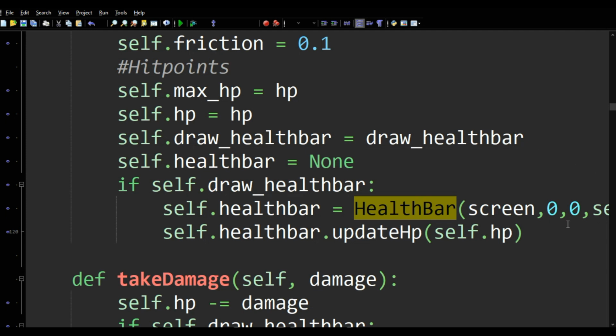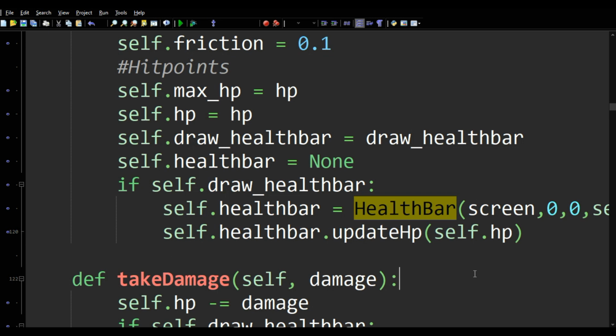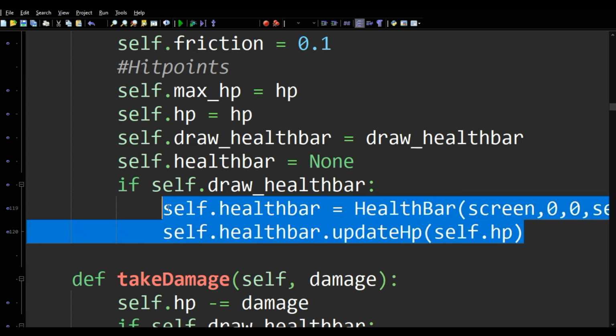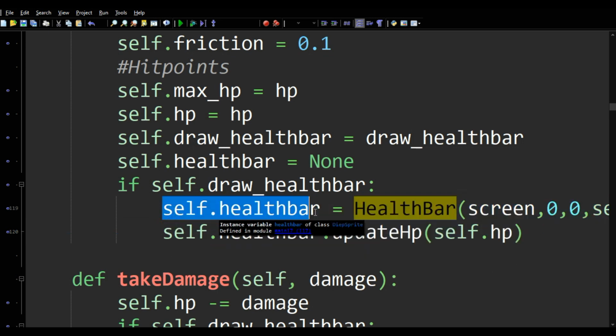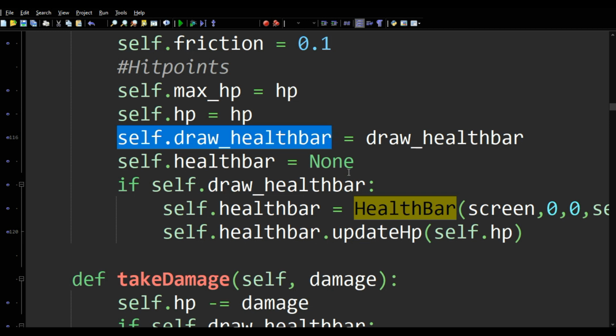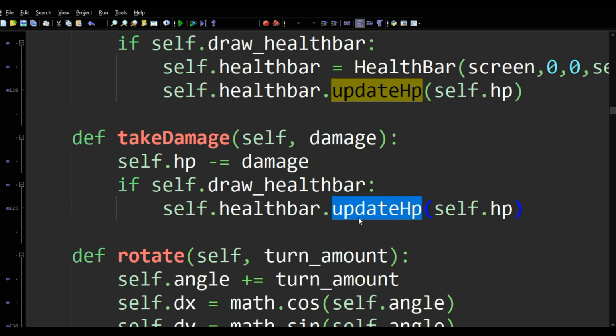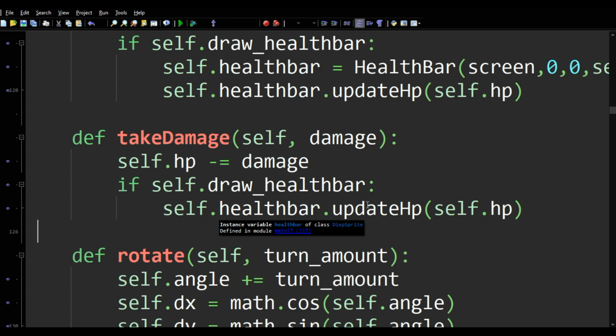What you will see inside of the Diep sprite, and this code right here is inside the Diep sprite's constructor, is that we do create a health bar, a self.healthBar variable where we keep track of the health bar. And we can also set it where we don't want to draw the health bar. We don't want to default draw the health bar for the food. That clutters up the screen too much. We've added some things like a take damage function, which also calls, if there is a health bar, the health bar and updates the number of hit points, which is a really handy thing to have, right? We got to communicate damage to that health bar.